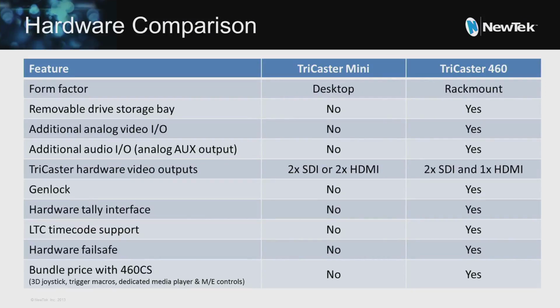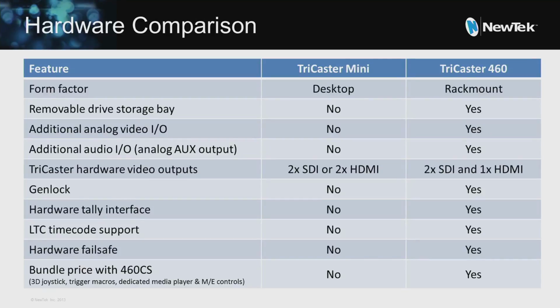Additional audio I/O. The big one being the additional aux audio output. This is a really big one not to overlook. With the TriCaster Mini, you really need a mixer to work with it, because it's got limited analog audio inputs and outputs, whereas in the TriCaster 460 you have a lot of analog inputs and outputs. So anybody who's looking to do a lot of audio, especially if they're thinking about hooking up additional mixers from the output, and they want to run DDRs to it, or create additional mix-minus channels for those outputs, they're going to find that easier to do on the TriCaster 460 because it's got more analog outputs for you to work with.